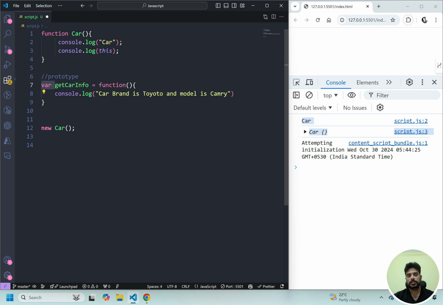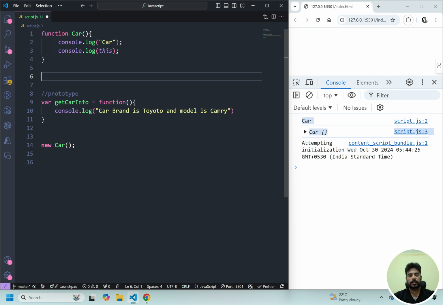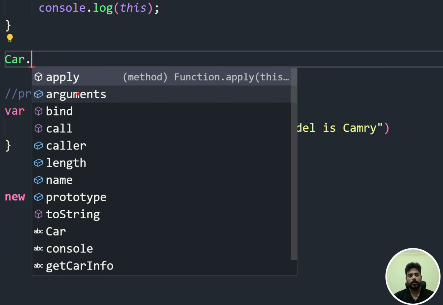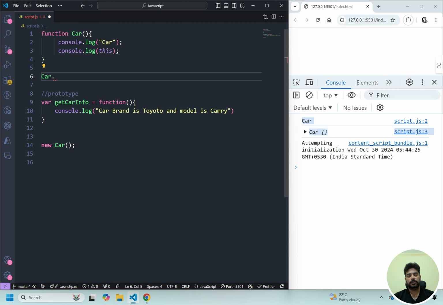So prototype is one kind of a property under the function. So for example, if I say car dot, you see that just now we have learned length, name. Same way here also we can see the prototype. Whenever we see the rectangle symbol, generally we call that a property. Whatever the rhombus symbol, generally we call that a method.